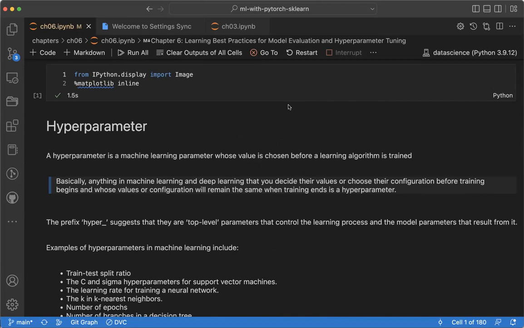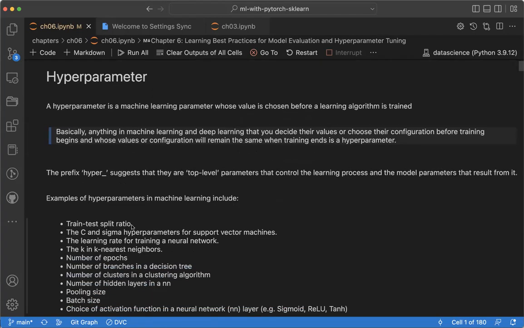In other terms, we can say hyperparameters are the chosen parameters before training. So what is a hyperparameter? When you want to do machine learning, a hyperparameter is a parameter that we choose before we train our machine learning model. So what does that mean? For example, if you are training a decision tree, you can specify the depth of the tree, maybe level 1, level 2, level 3. You can specify that. That is called a hyperparameter. Before you train your machine learning model, you specify some parameters.